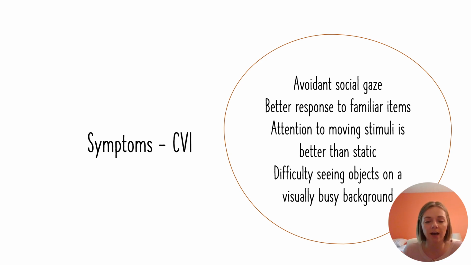And lastly, children have difficulty seeing objects on a visually busy background. So that idea of pointing, if I point across the room at something and a little one with autism might not look, because they're busy and their brain is working on something else. But a little one who has CVI, they might look and they can't follow that at all because the background, the room, is just overwhelming for them and it all starts to blur together. And so they don't follow the point because they can't. It hurts their eyes, it hurts their head. They just cannot interpret what they are looking at.